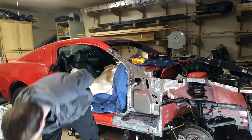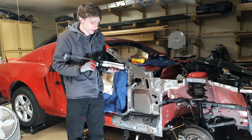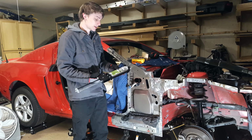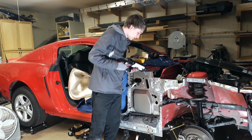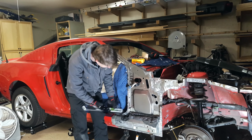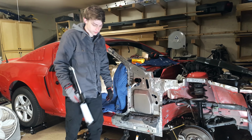I have it right here. It's this massive two-part epoxy. It's called Lord Fusor, metal bonding adhesive. So it's going to go here, down there, across here, and in there. And that's where it was before, when I took the old panel off.